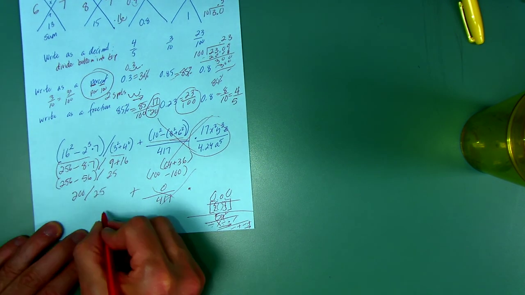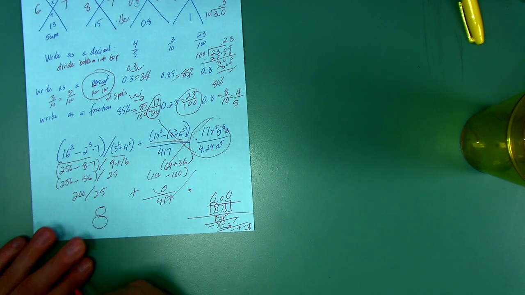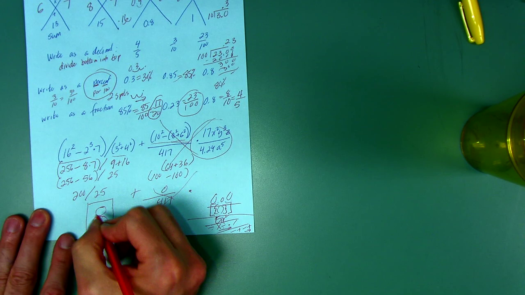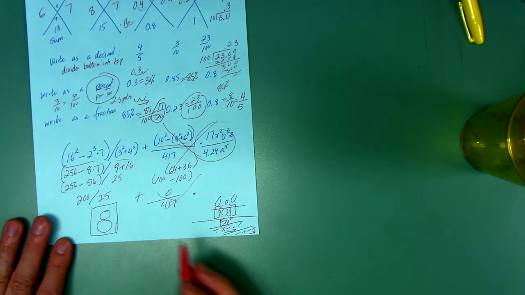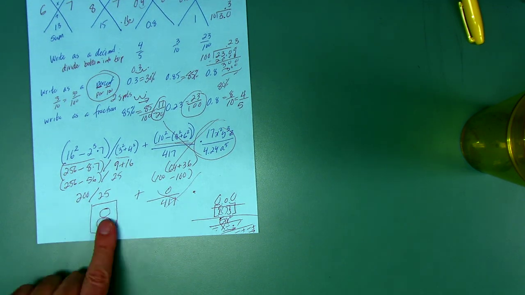What is that? That's Frosty the Snowman. All right, your answer on that is 8. Now, there's about 25 different steps on this problem. You could do 24 of them right, which is 96%, and still get the answer wrong. Don't get mad if you got the answer wrong. Find out where you went wrong, because you probably did a whole bunch of things right. Okay? But the final answer to that is 8.